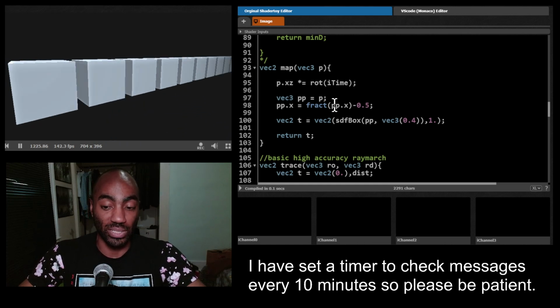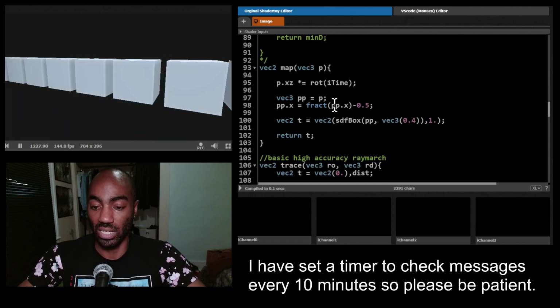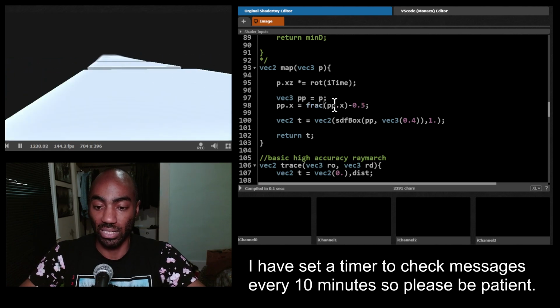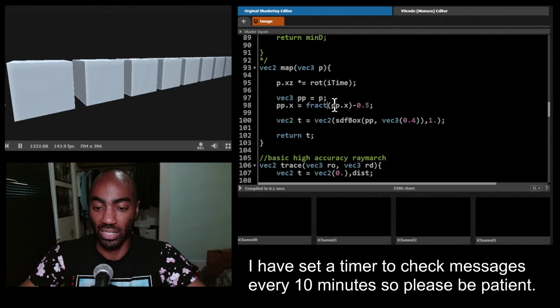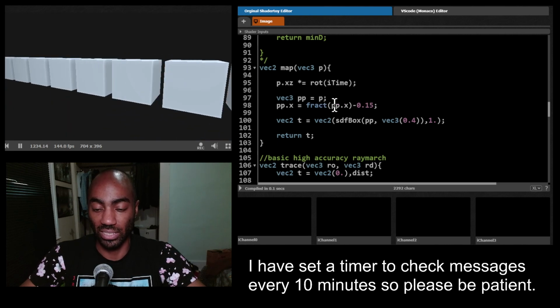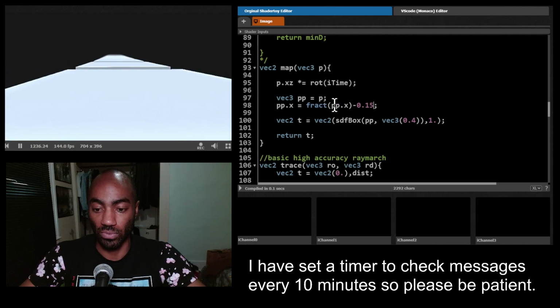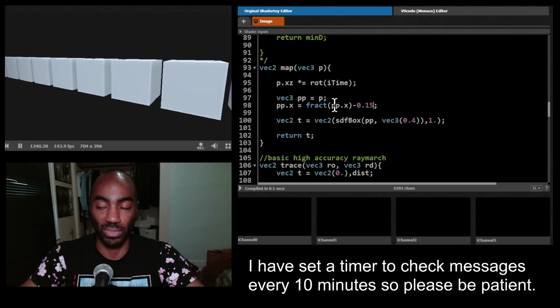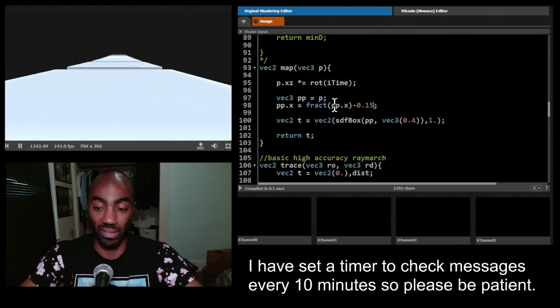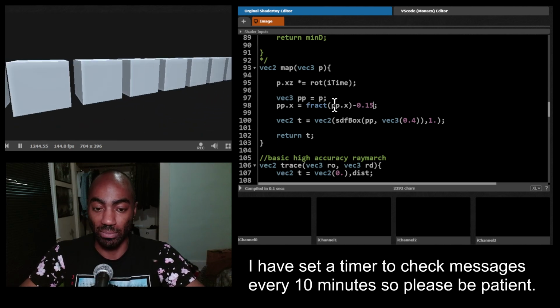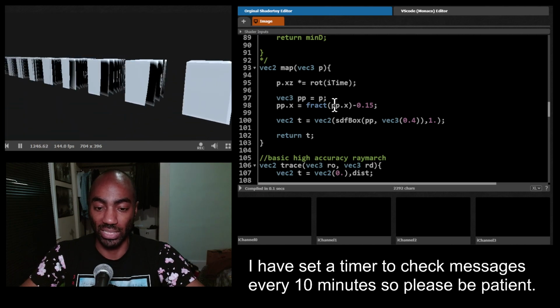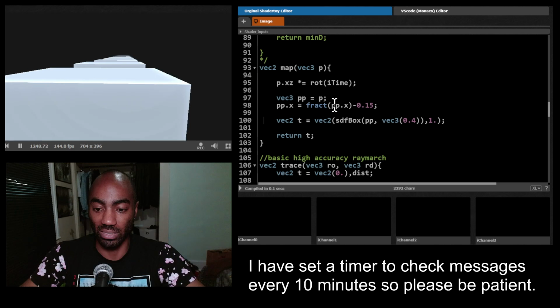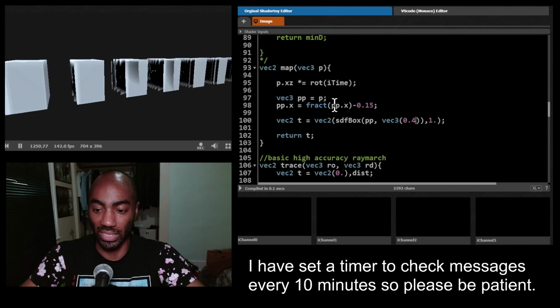The next way to do it is if we want to change the spacing, instead of using fract, because fract is going to be from 0 to 1, and then we can only subtract something less than 1. That limits us, because if we try to subtract something that's smaller than the size of the box, then definitely we're going to get some artifacts.